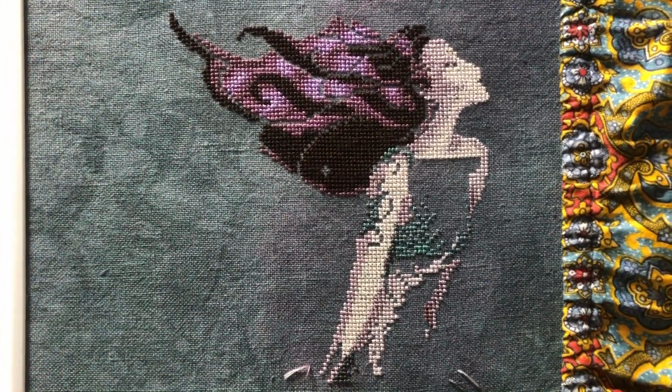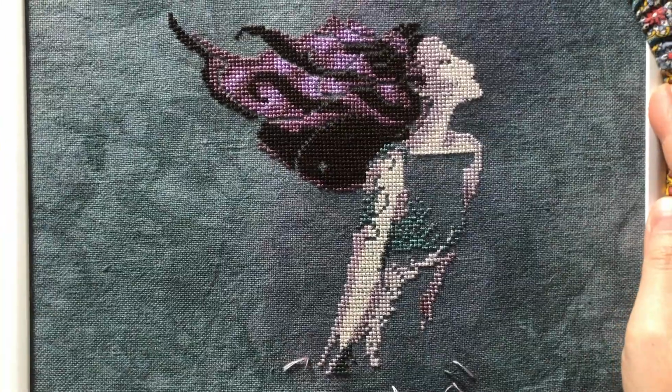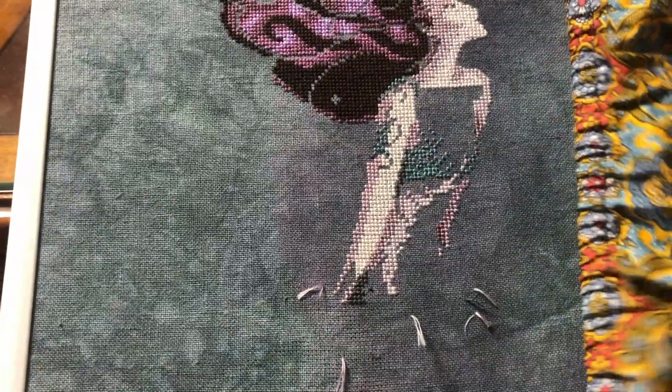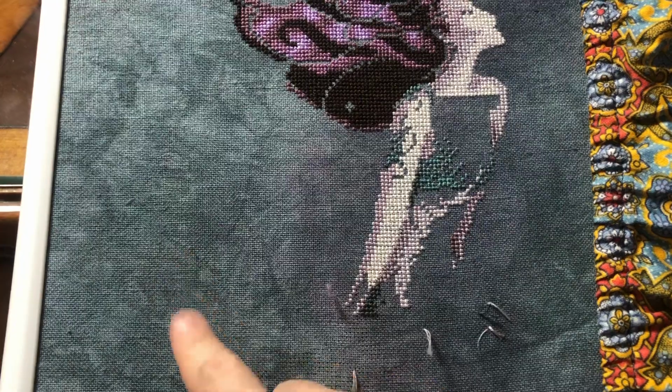And I forgot to talk about the fabric in my last video, but this is Haunted by Picture This Plus, 32 count. So I'm stitching 2 over 2, and I think this fabric goes really well with the color palette of the design. Like, you see the same tones of purples here, and the green is really similar to match the sea green on the fabric.